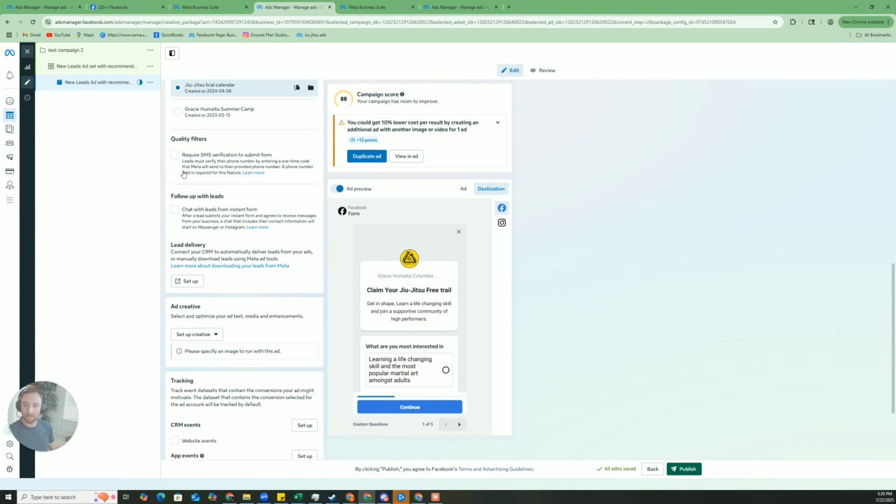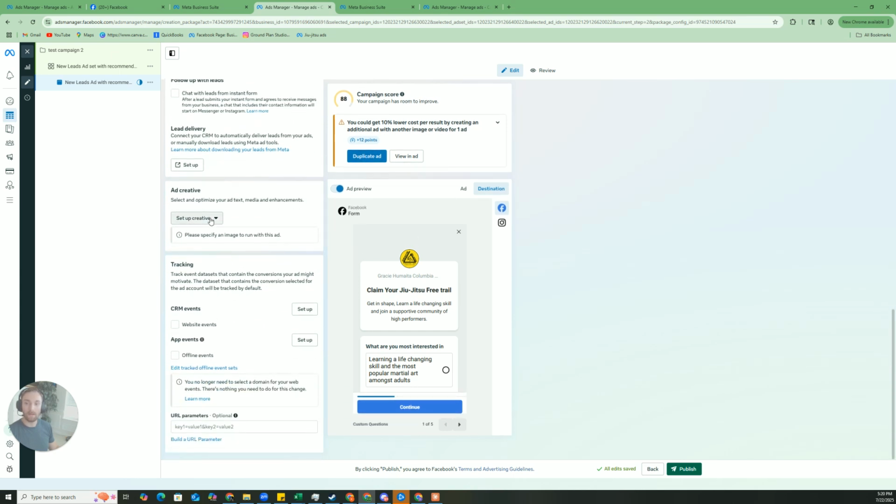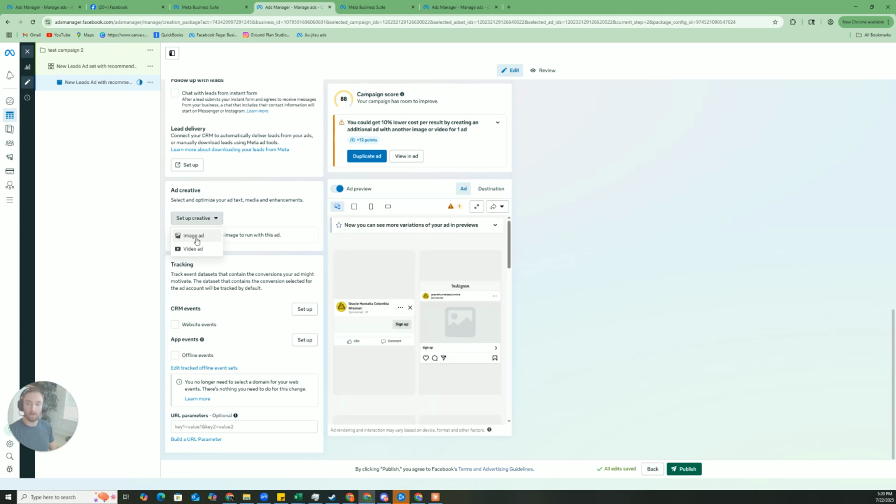You don't need to click on any of these extra settings. Those aren't important right now. Those are more for advanced steps, or if you're running different kinds of software to go with it. Now, what we do want to do is walk you through how to do the quick setup real quick. So if you want to do an image or a video ad, you pick that here. You're just going to come here.